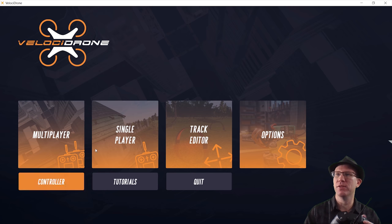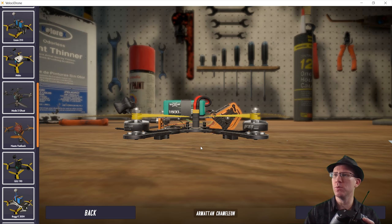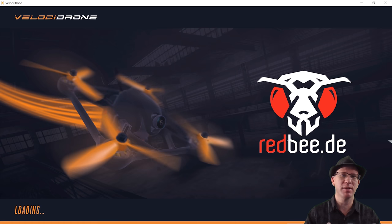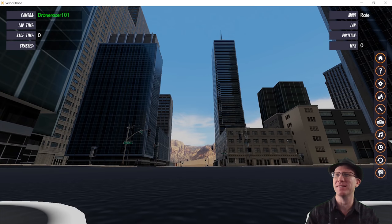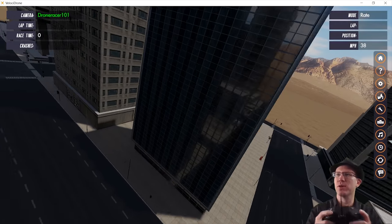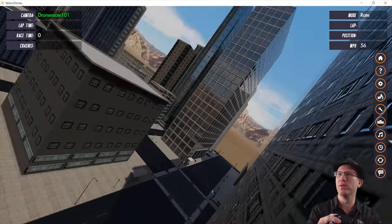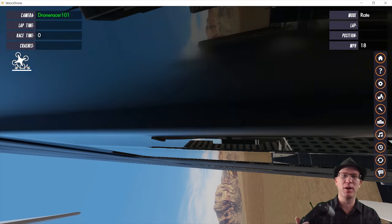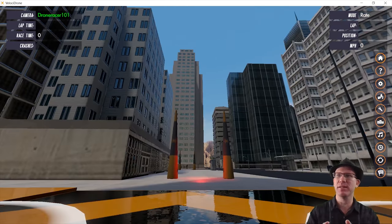So now we'll go in and take a look at a model. We'll use a Chameleon for this because why not? Select scenery — the city works fine. I don't live in a city like this, so I don't get the opportunity to fly in a place like this very often. That's kind of fun in a simulator. So now I can just go fly, and I don't have to worry about where I want to hold my radio or what works best for me. I can crash into a building — that's one of the joys of a simulator.